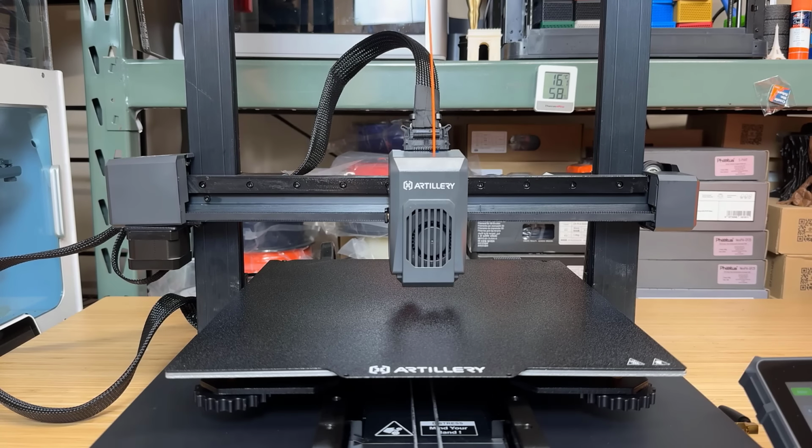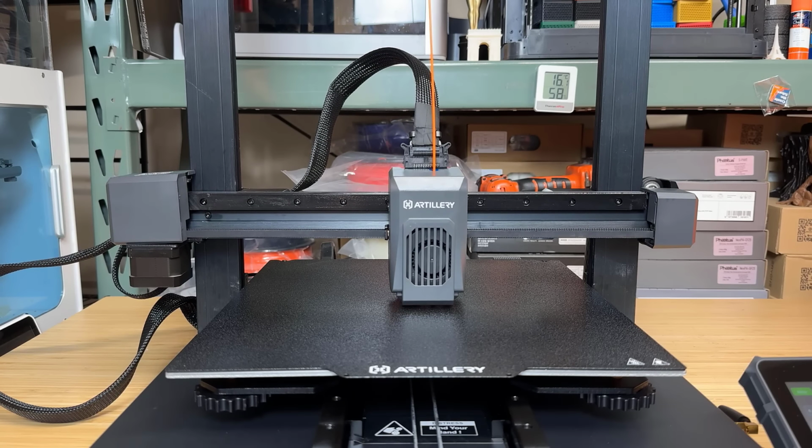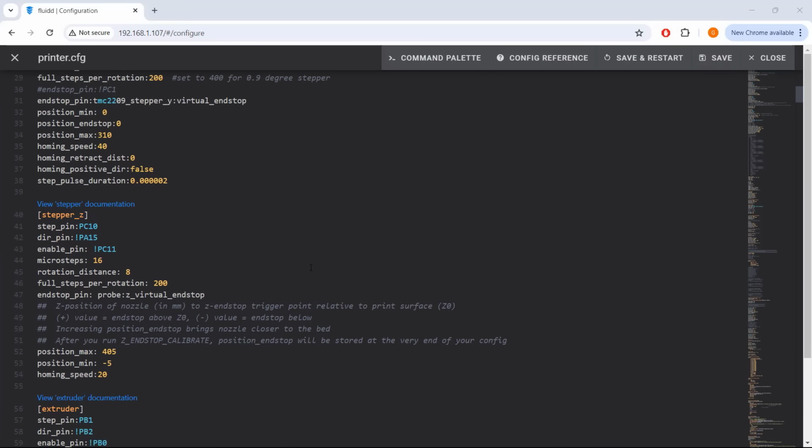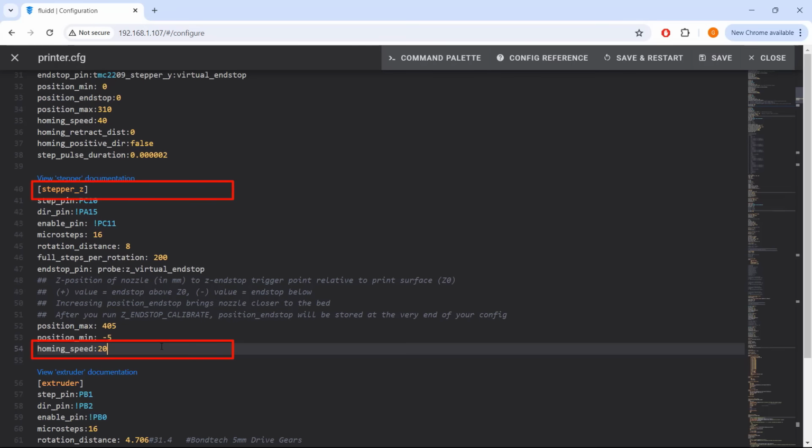4. The Z axis homing speed is too fast in my opinion. Generally, we would expect the speed to be set to 4 or 5 on the Z-axis homing, but this machine was set to 20 by default. This may also slightly affect the accuracy of the first layer.